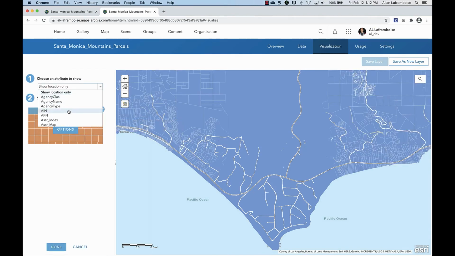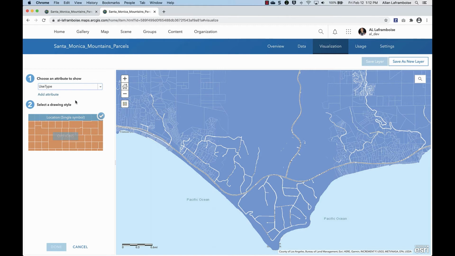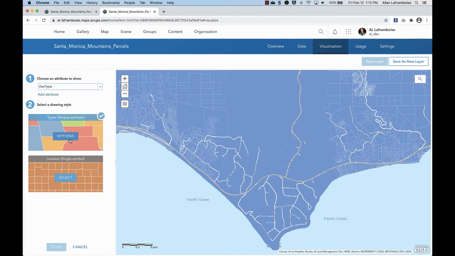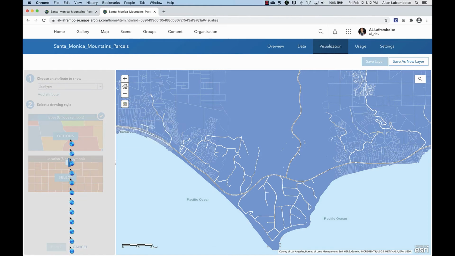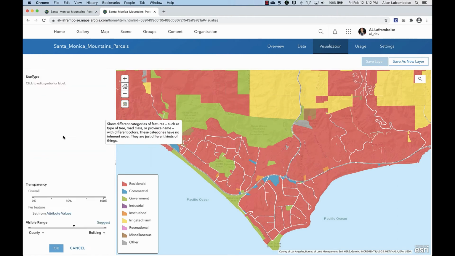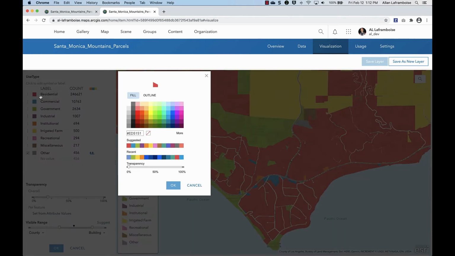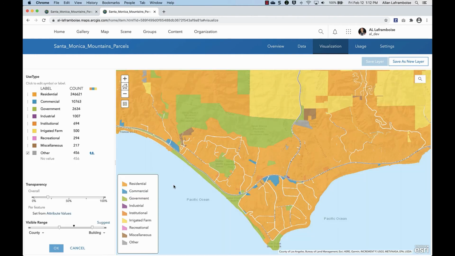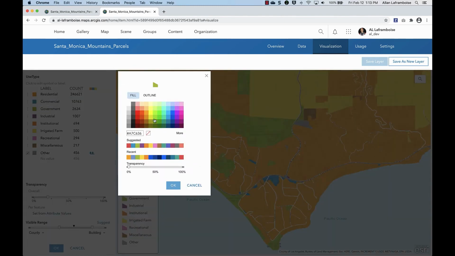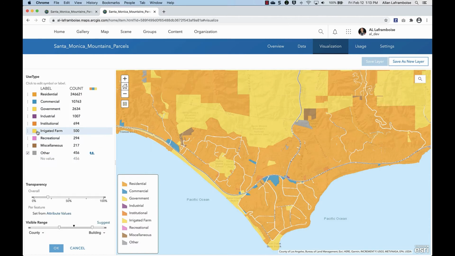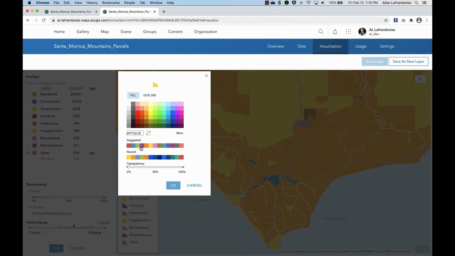I'm going to pick use type as the field, and then the smart mapping option will show us a color scheme that it recommends. I'm going to change residential to orange, so we can identify it easier. Then we'll go for government, change that to yellow, and for irrigated farm, change that to green.